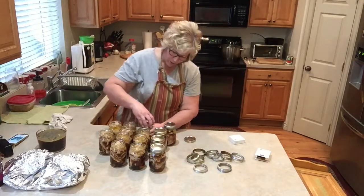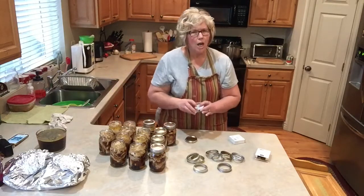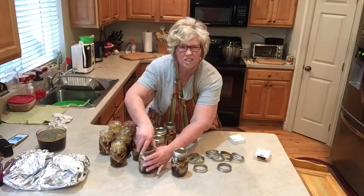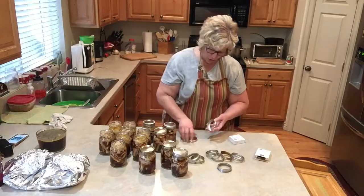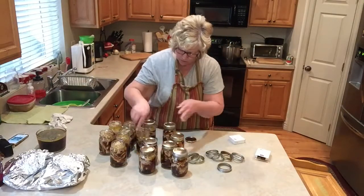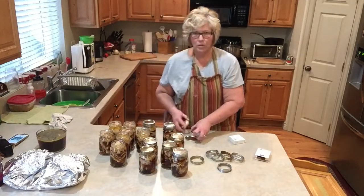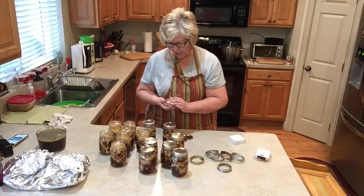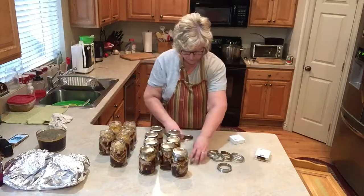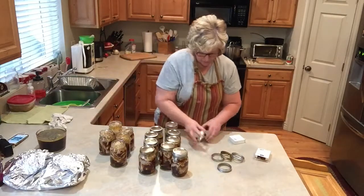So anyway, you're just going to put these on, and you want these to be not loose, but not so tight, just finger tight. So just screw them on finger tight. I've already washed the rings off around the top, so they're not greasy anymore. It's pretty easy to tell with the glare of the light if there's anything on the seal. You don't want there to be anything on the seal. So we're just going to finish this.